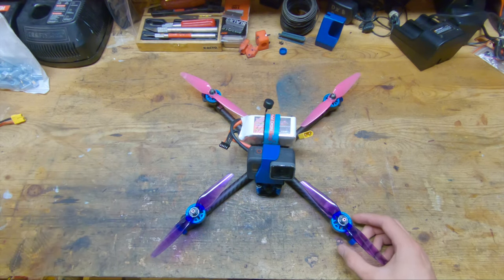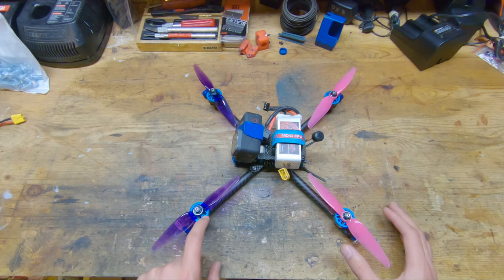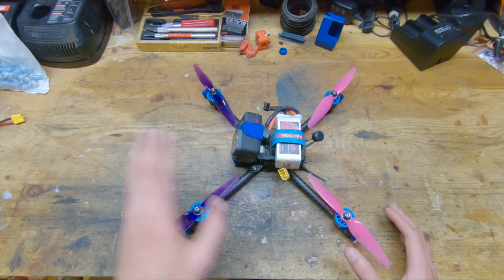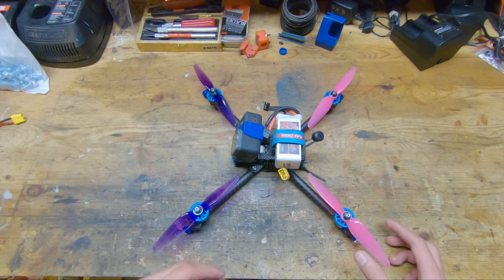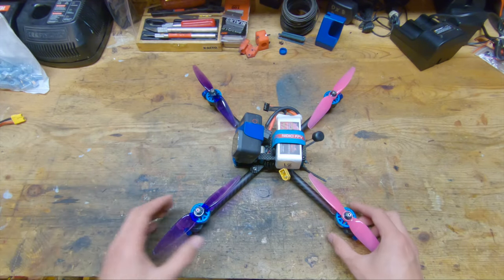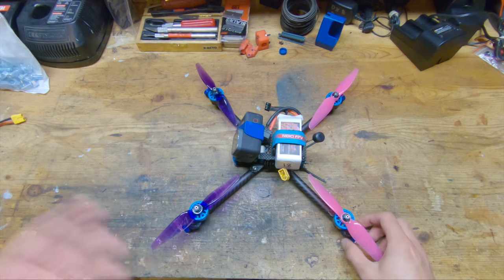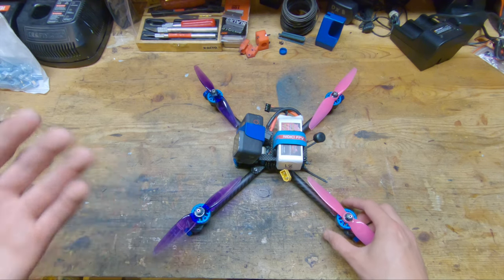So this setup actually came out to about the same weight as the Hyperlite Glide 6-inch frame that I built about a month ago, and that tells me that I do probably want to switch to a lighter motor, because the Tubular Quad version 4 frame itself without the electronics on it weighs 14 grams lighter than the Hyperlite frame without electronics on it. So I think all of that weight gain is probably coming from these motors, and I think I could save 10 or 15 grams by swapping from the 2207.5 to a 2206. But other than that, I'm really happy with all of the components that I run on the Tubular Quad.